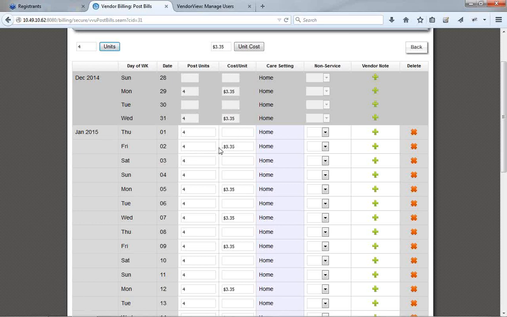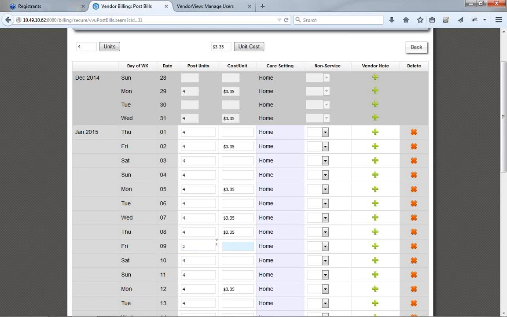So when I go to finalize this, the only ones that are going to be here are the ones that are on these days here with the cost. If they want to add another day doing this, they could. They could just put in the 3.35 here, okay, and then that day will get added as well. If they take them out, you can backspace it out, either both or just one.